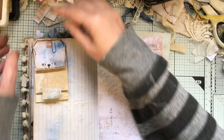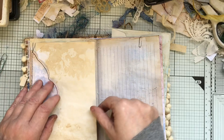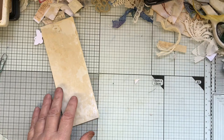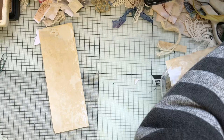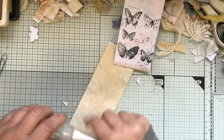Okay, need something behind there, don't we? Yep, I need a tag on something. Actually, there's a bit there. Keep that bit. See what we've got. I know we've got that one. But... Right. Oh. I think I'll make a tag out of that one. Yeah. Just cut the top off and go that way.